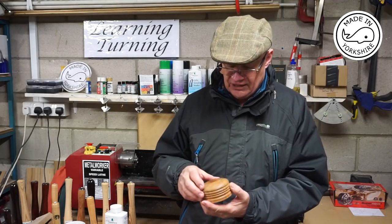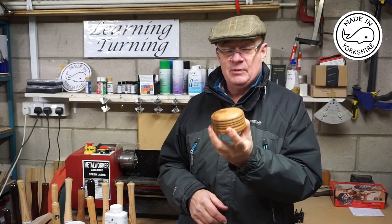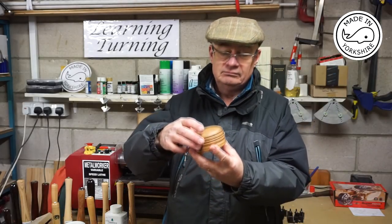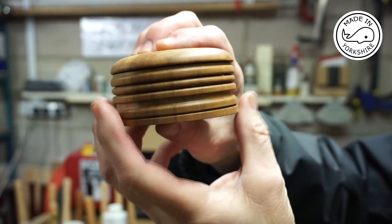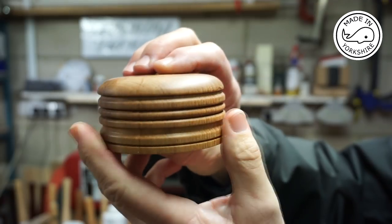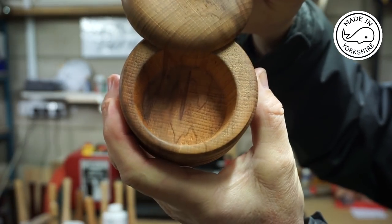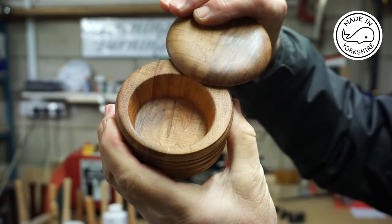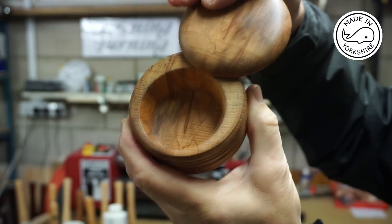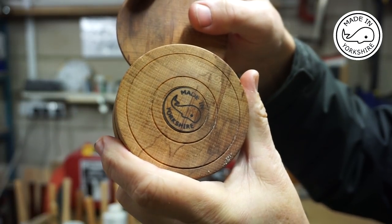The magnets have set overnight, and that is the finished piece. So I'm really happy with it. I hope you like it. Swivelling top works a treat.